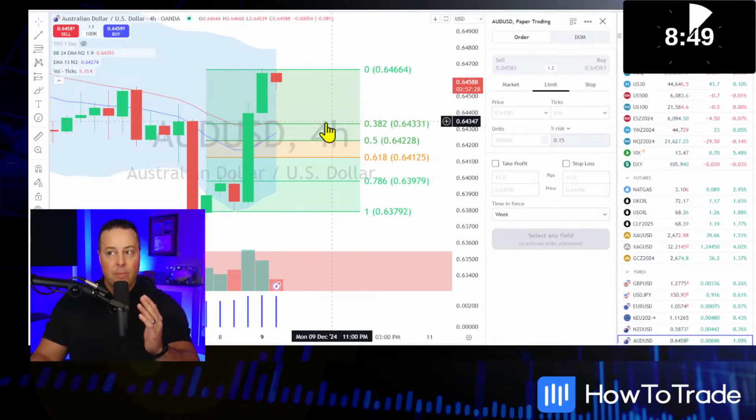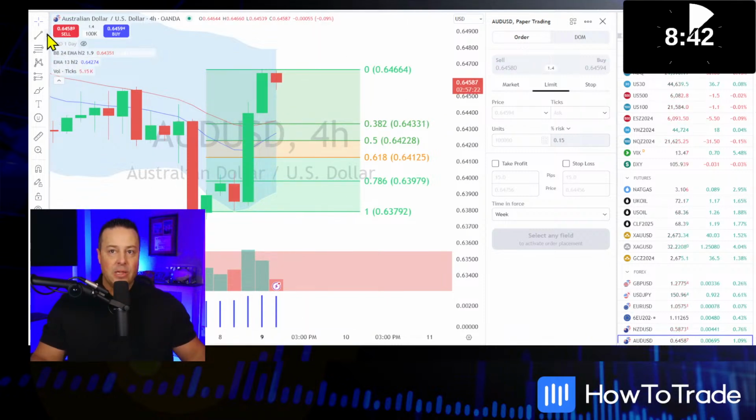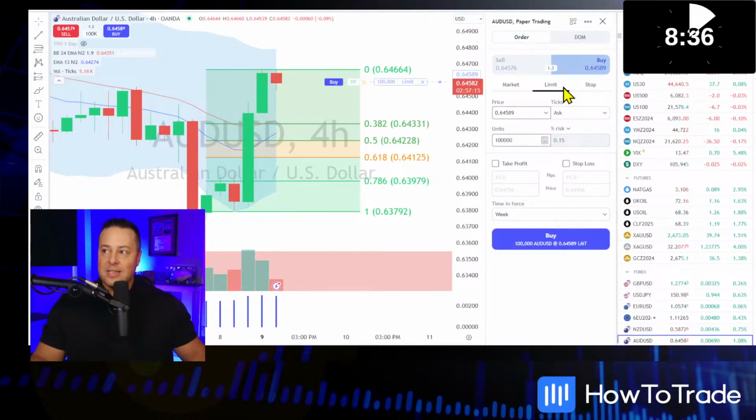We're getting a little bit of a pullback, get an opportunity to bid down there at 64.33. I think that's going to be a pretty darn good bid. I would shade that entry a little bit, and we would be looking to get 64s, somewhere right around 64.35. So if I'm going to place this trade, my order is going to be a buy limit, 64 what? I want to shade it a couple pips. I want to go 64.35. That's going to be my entry.